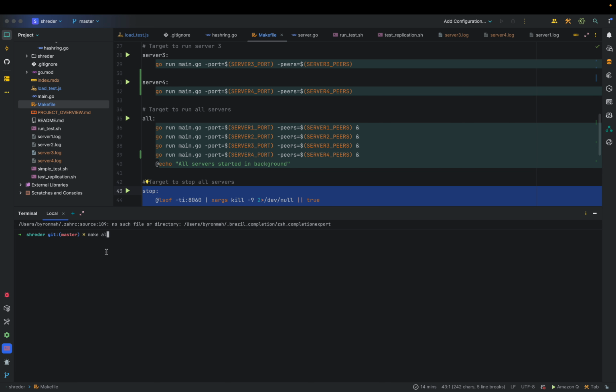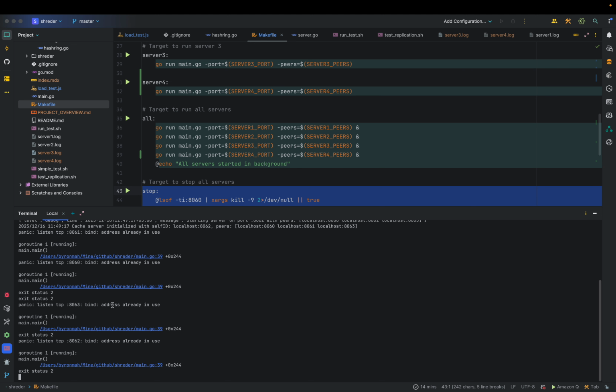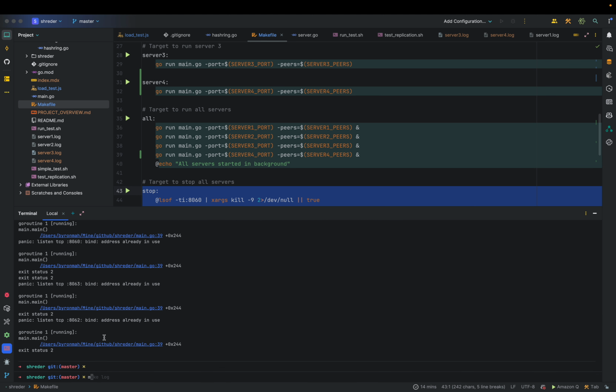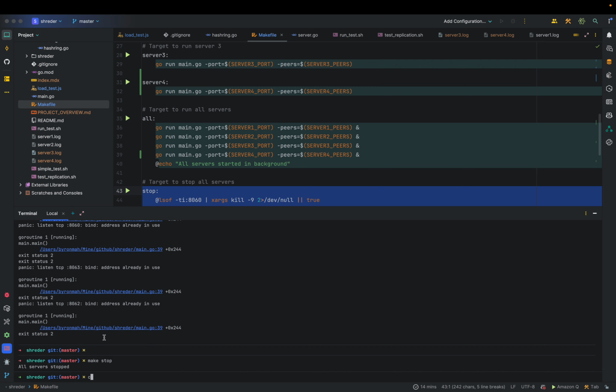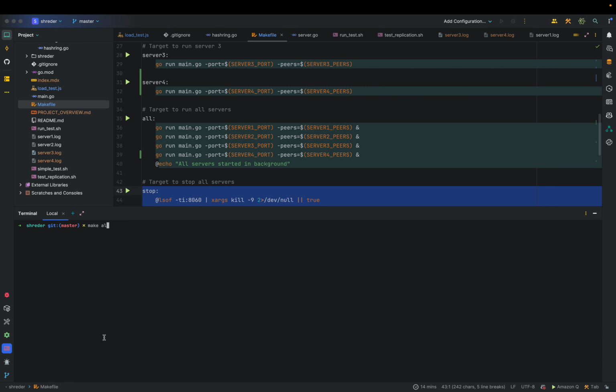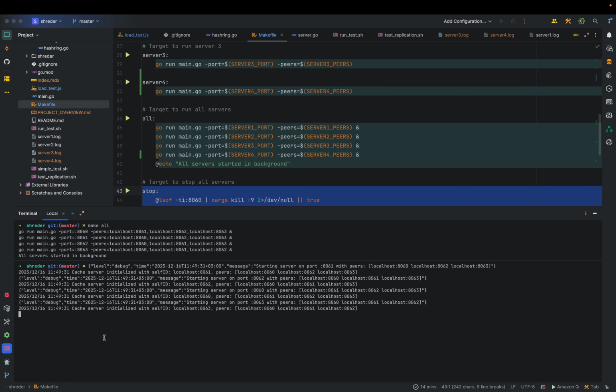I'll do a make all here, and all the servers have been started with their peers. Oh, I think there is something running in the background. So make stop, and then make all. All the servers have been started and are running in the background.